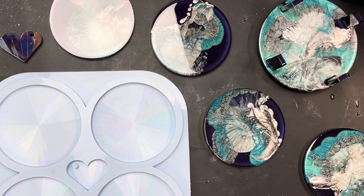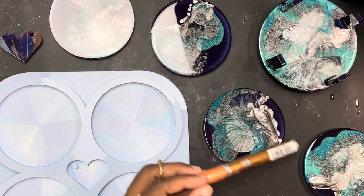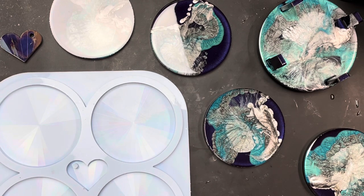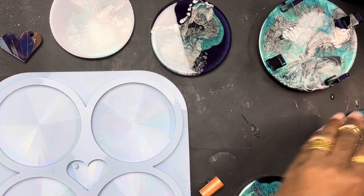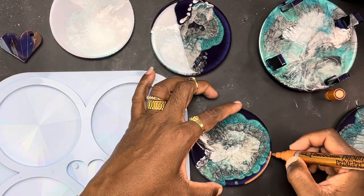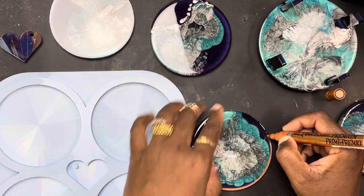I didn't want to have to do this, but I got to because I don't have the silver, so I gotta do gold. Which do you think, gold or should I do the rose gold? The rose gold. I'm gonna do the rose gold because of how my floor is. That's what I'm gonna do, honey. I didn't know that's what I was gonna do, but hey, sometimes we just don't ever know what our plans are. It don't look bad either. Let me get so you can see me. It do not look bad.